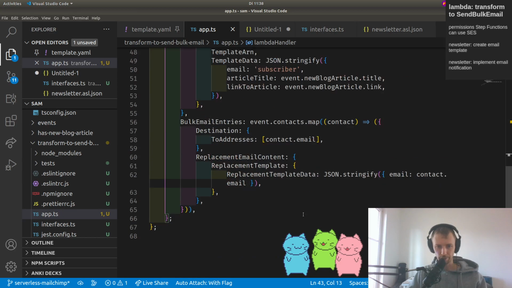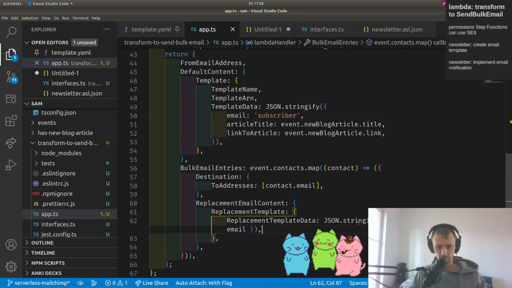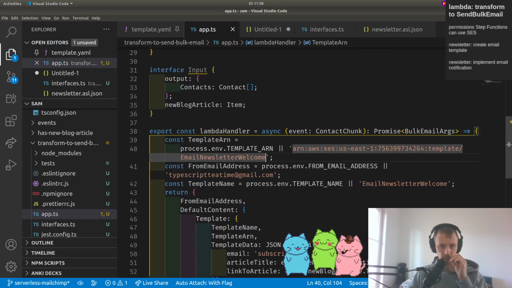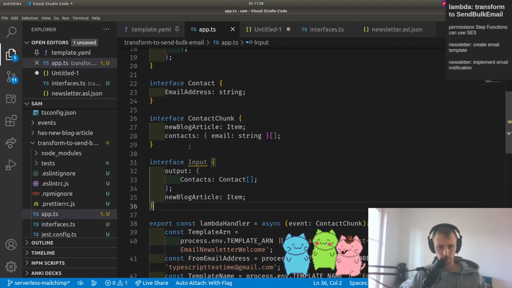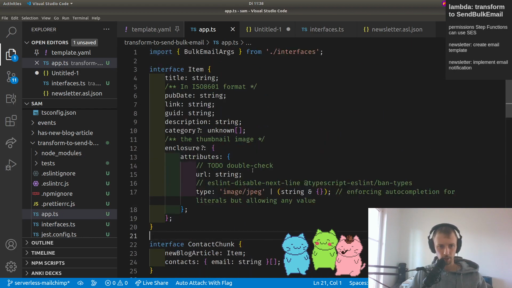So we have everything in place, I think. And we can now check out whether the replacement data actually works the way that we hope it does. The input can go away, contact can apparently go away.